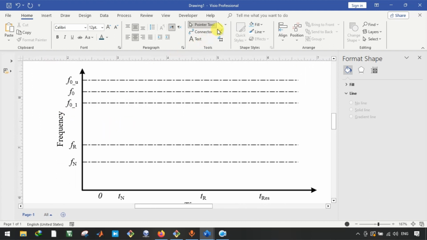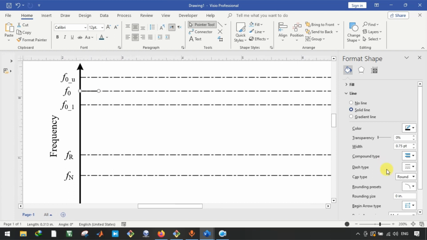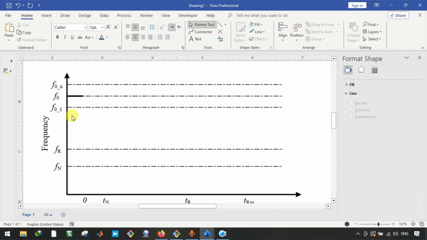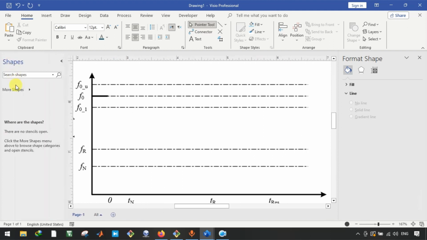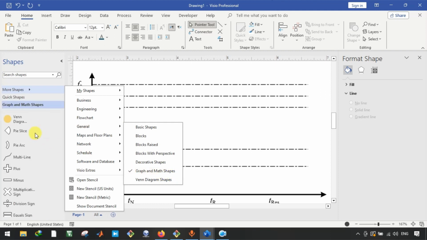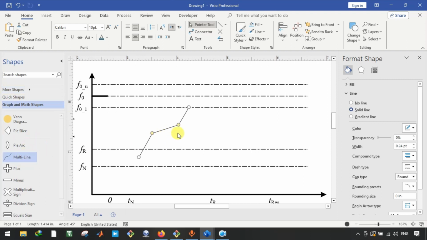Okay, to start drawing waveforms, I add a new line. I increase the thickness of the line. To draw a curve, I click on this icon. I click on More Shapes, then I select General and finally Graph and the Mass shape, and I add a multi-line as follows. I adjust the starting and the ending point of the line.